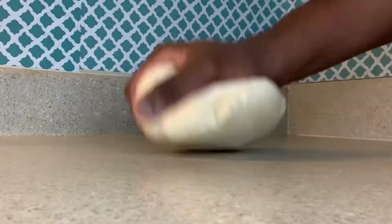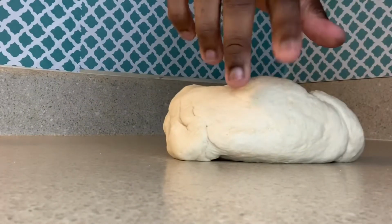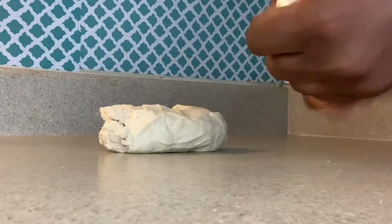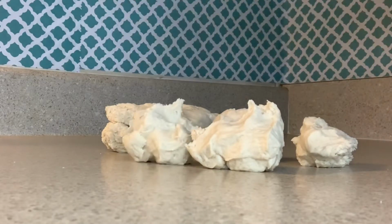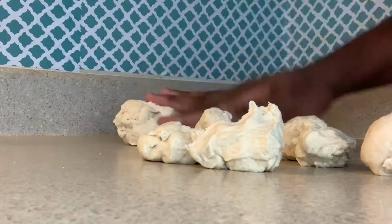All right, so our dough has come together and we just keep kneading on the counter, getting all nice and smooth. And then we're gonna go ahead and separate those. I was just showing you how clean my fingernails are, well cut. I mean, I bite my fingers, but you know, whatever. So stick around because you're gonna see how we separate the dough into about 14 equal parts. You wanna see how we make our neat dumplings, all right?